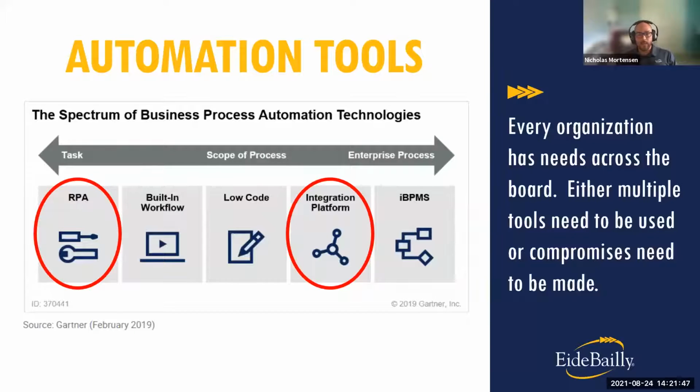And the main answer to that question is agility. It's speed. It's the return on investment. And I'm going to talk on that in just a second, so just hold on to that. I'm going to talk a little bit about specifically integrations and RPA, what they are. What is an iPaaS? What is integrations? Why is it important? What is RPA? I'm going to talk about that real quick, and then we're going to dive right back into agility.